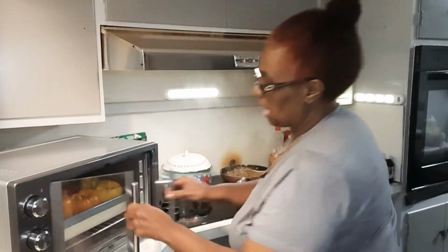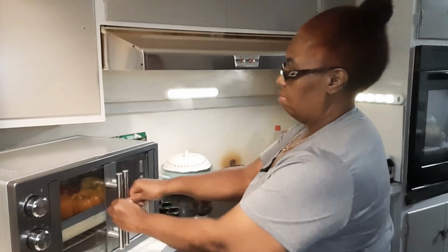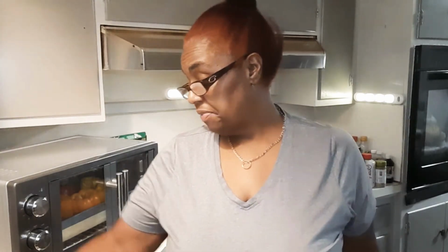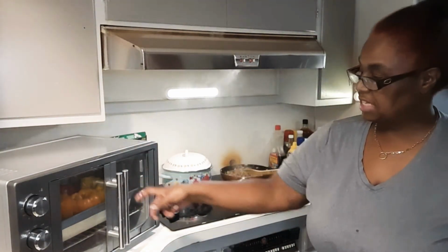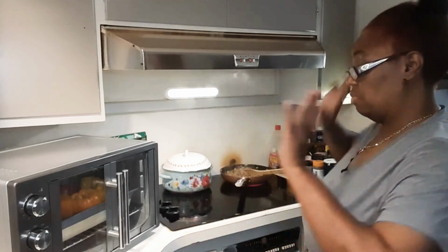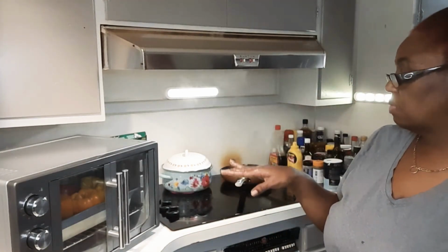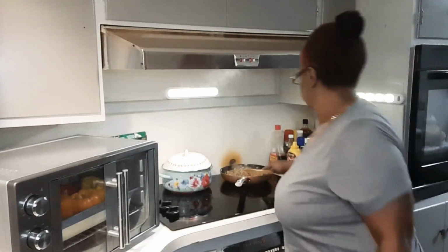As you can tell, I got my bell pepper. I put some salt and pepper on them and put them in the baking dish. My daughter told me to bake them for 20 minutes. After 10 minutes, I'm going to turn them around. Because usually with a toaster oven, one side gets more heat, and most of the time you got a big old door that pushes up. So I'm going to let them toast 10 minutes on that side, then I'm going to turn my container so it gets toasted equally.